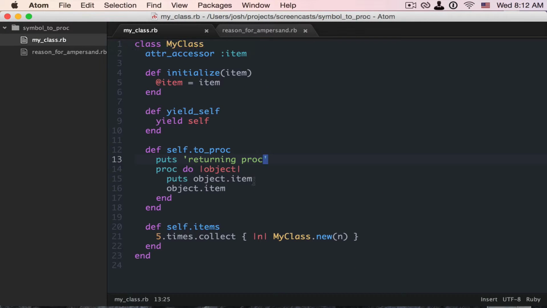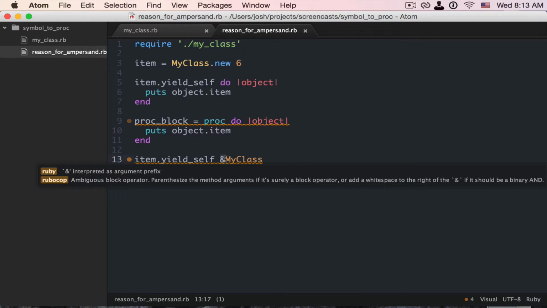If we review my class, we'll see there's a ToProc method defined on the class, and it puts this returning proc, and then simply returns a proc. If the last parameter is not a proc, and we're using the ampersand to convert it to a block, then Ruby will call ToProc on that object.